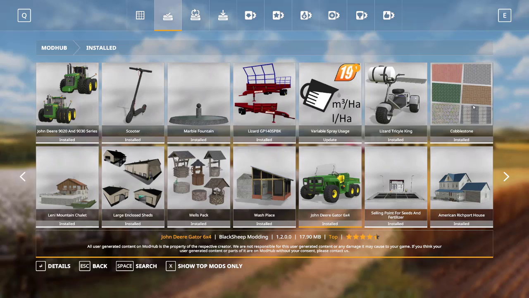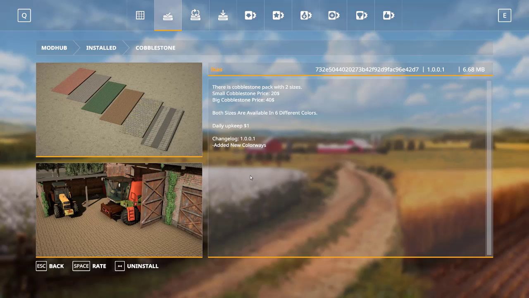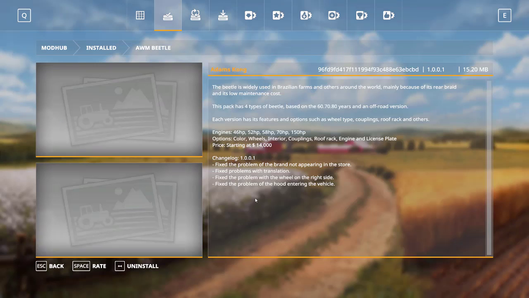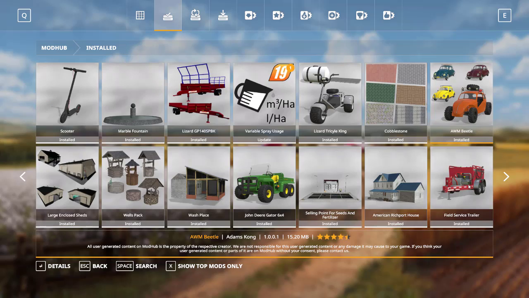Not using those. Cobblestones. Great little decoration around different places. So I've put them around that holiday home. Little beetles. I'm using these. I've put them inside the dealerships just to show that I have got something to sell in the dealership. But not necessary. But you know, depends how much you want to do in the game.